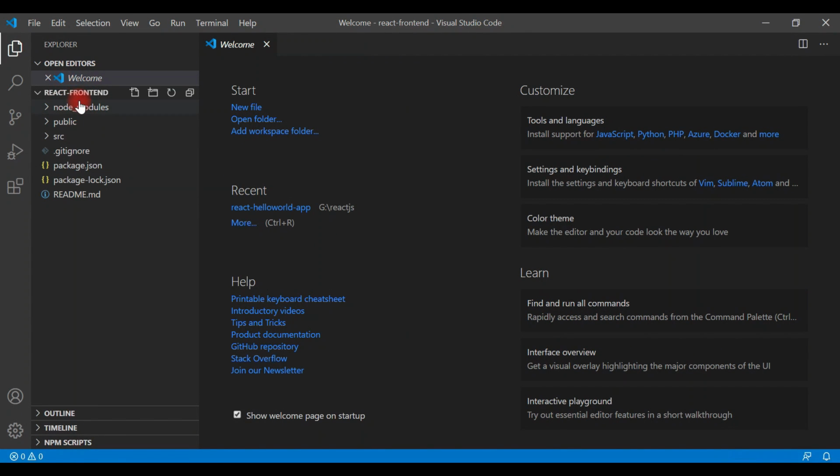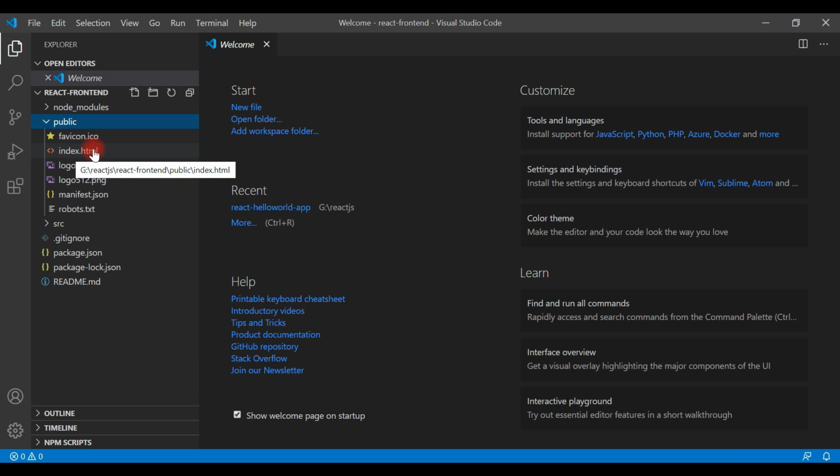Now we have our React application in Visual Studio Code IDE. Let's quickly explore the folder structure. Look here, this is the node_modules folder. Inside this folder, all the packages installed by node and npm are kept. This is the public folder. Inside the public folder, we have the index.html file.